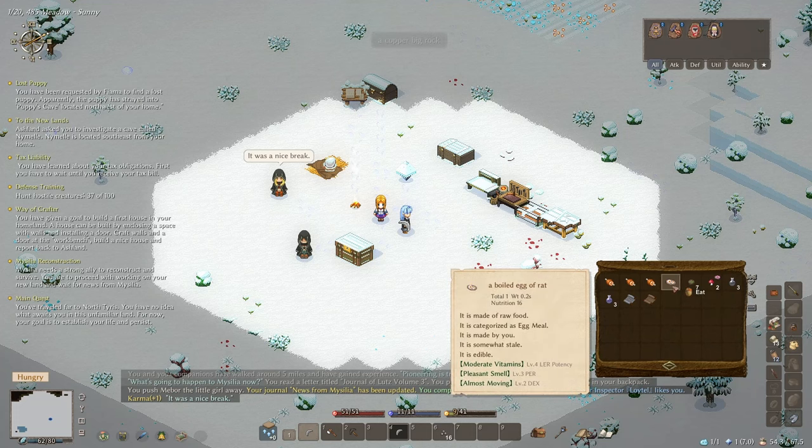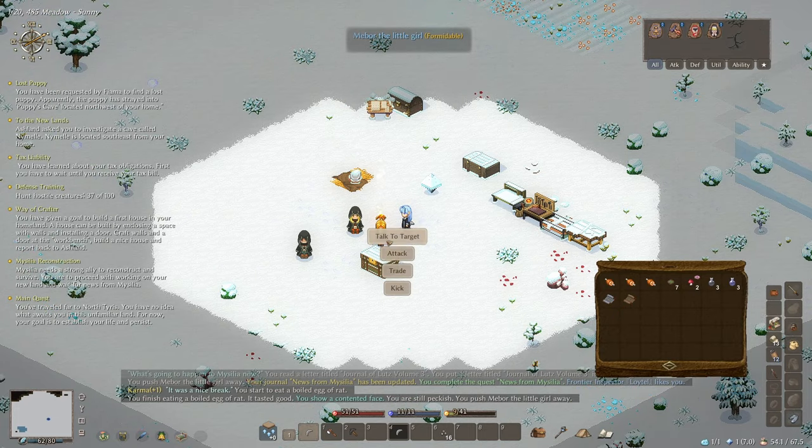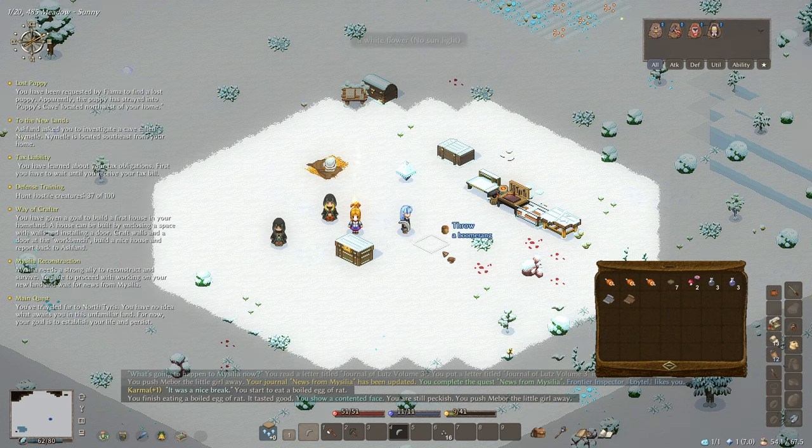I'm getting a bit hungry. Let's eat some boiled egg of the rat. There we go. That's got rid of her hunger. She's okay at the minute. Have a quick look at what she has got. She's got a wooden long staff, a boomerang, and a handful of crim at the minute.